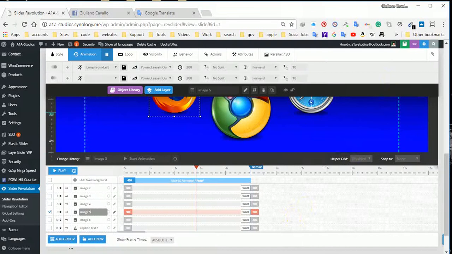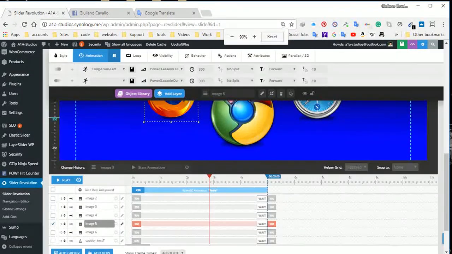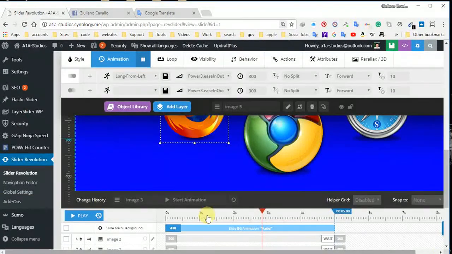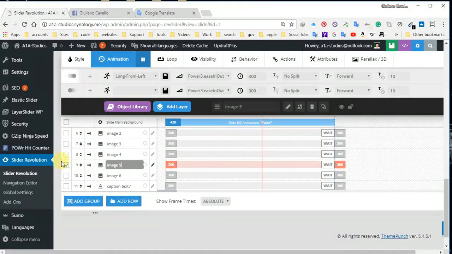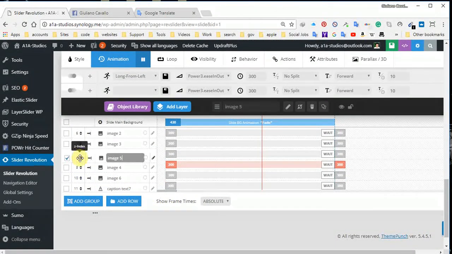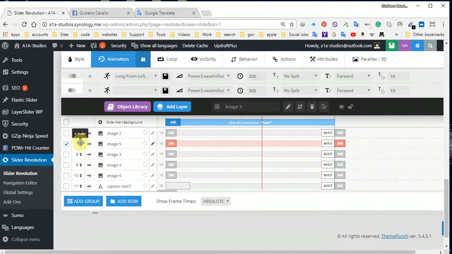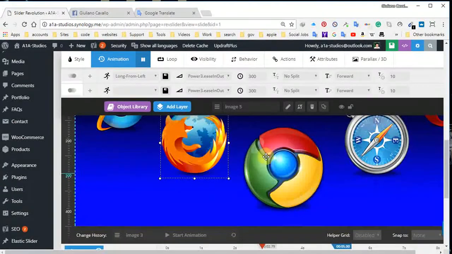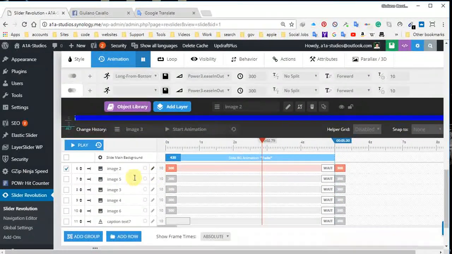Let me go up to 100%. Maybe it's messing up. Alright, so okay, there it is, image 5. So image 1 says here image 2. Maybe you can edit. Okay, image 1.